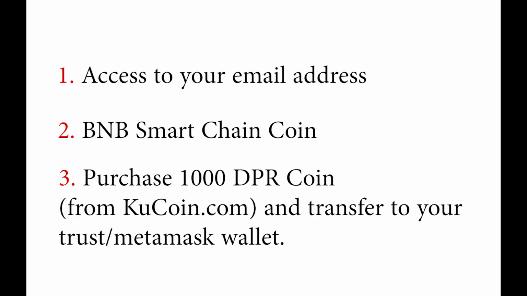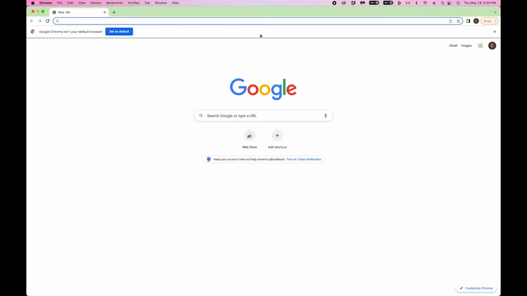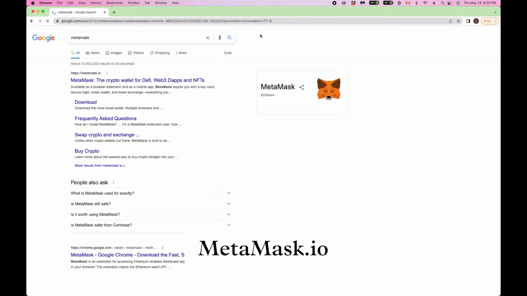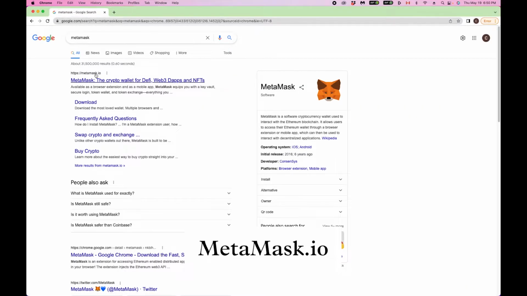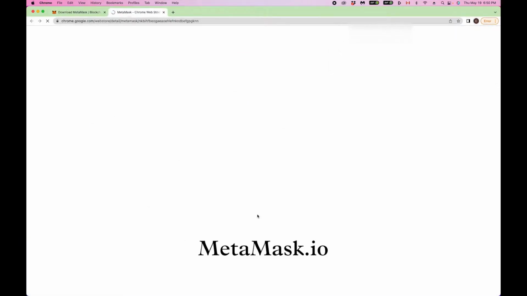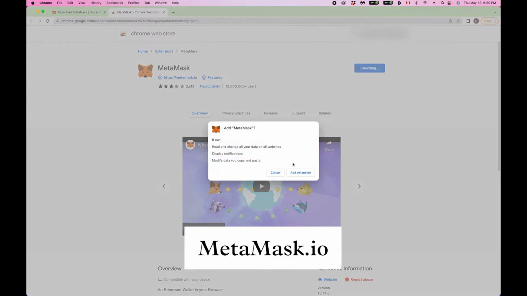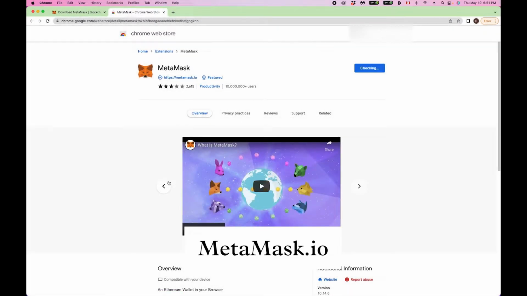And what we're going to do now is set up a MetaMask extension on our Chrome browser. Okay, so that's very simple. All we have to do is Google MetaMask. Okay, metamask.io. We go to download, install MetaMask, add to Chrome, add extension.